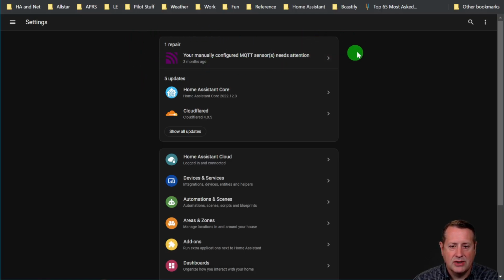Make sure you're paying attention to anything here in your repair section before you do an upgrade, in addition to looking at breaking changes, because if I were to upgrade right now, all of my MQTT stuff that is under the old format for the layout will be incorrect or will stop working. So I need to fix this before I upgrade. So I'm now forced into doing that before I can do the 2022.12 update. So keep that in mind when you're doing updates, that if there's anything wrong in the breaking changes or in the repair center, you fix that and make sure it works before you do a Home Assistant update.